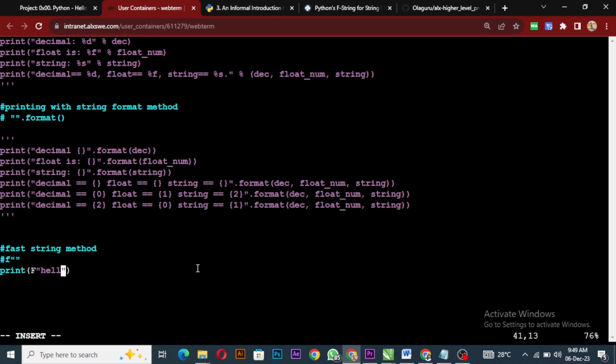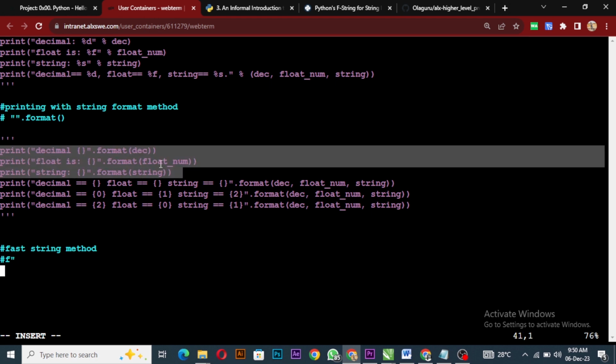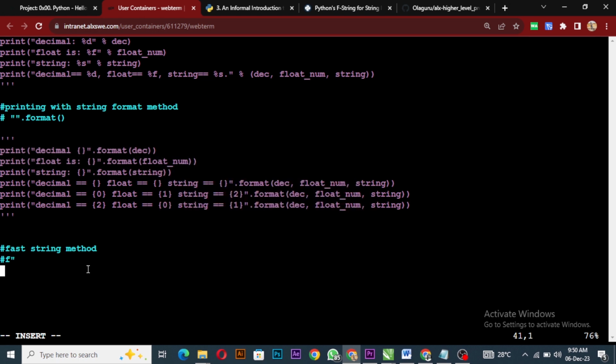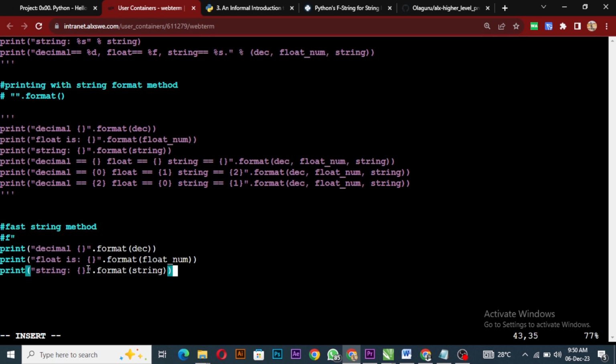so let's say we want to print our decimal, like the first one. Let me just copy these guys and use them one by one. So let's copy these 3 first and paste it here. Okay, so for fast string method, instead of this string.format, we'll clear this format guy. We have our string and our curly braces, but at the beginning we just add f there.